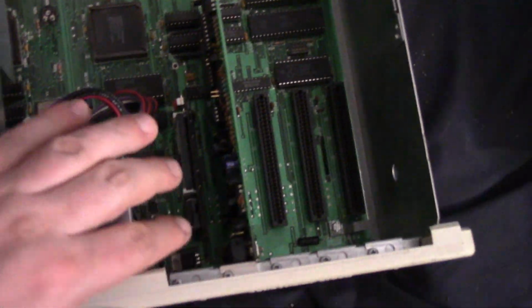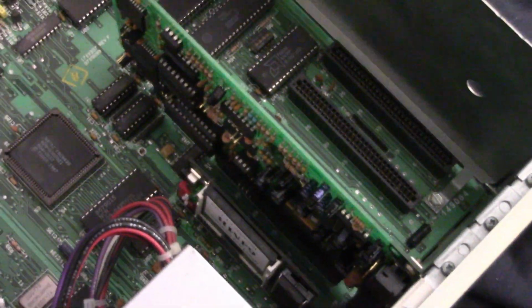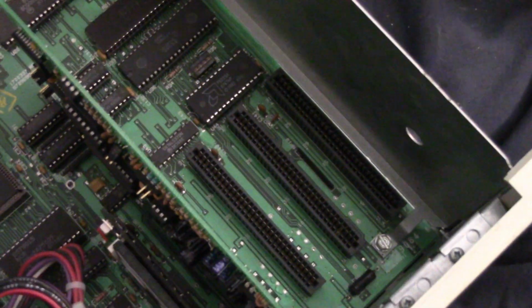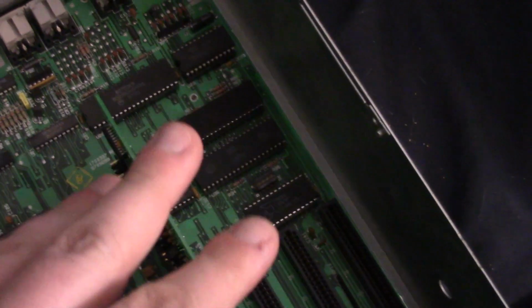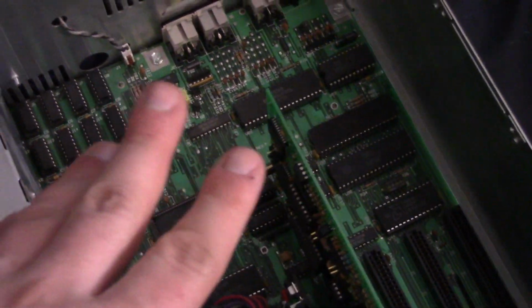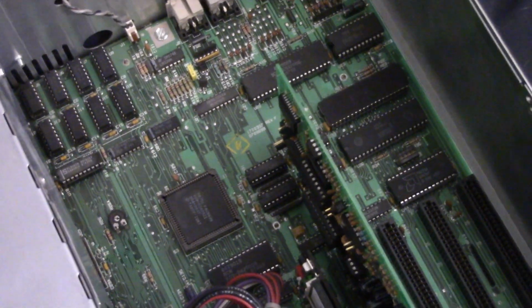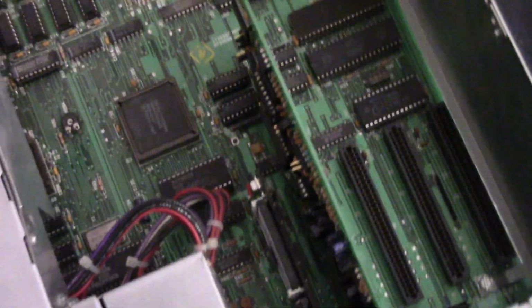Alright, so pretty sparse with these slots here. I think one other upgrade I'm going to put in here is a serial card. I don't have one right now, but I'm going to have to dig out probably that one that was in here earlier. That's mostly for using a serial mouse. Now, you can use a Tandy Color Computer mouse on these machines, I believe, with these front joystick ports, but I believe using those, the CPU is constantly checking those. So from what I've read, using a Tandy Color mouse with those joystick ports slows the CPU down a little bit. So we'll just do better with a serial mouse. It will help take some load off the CPU.